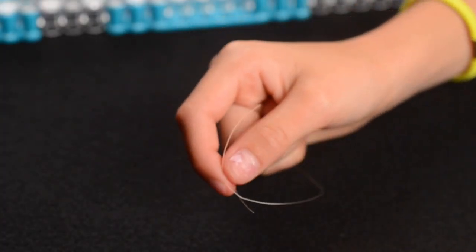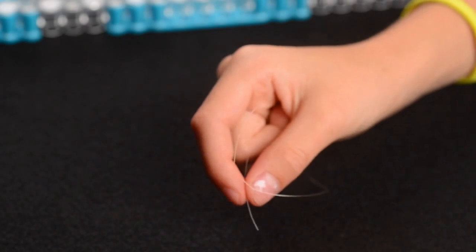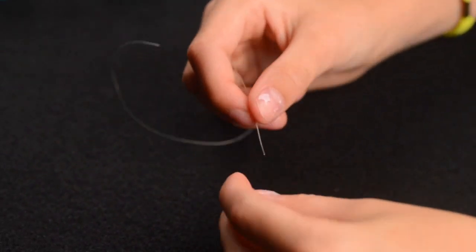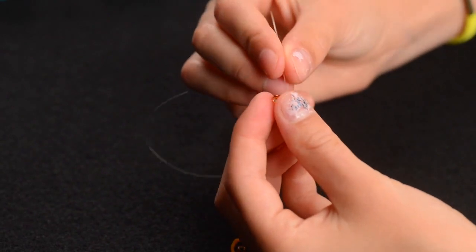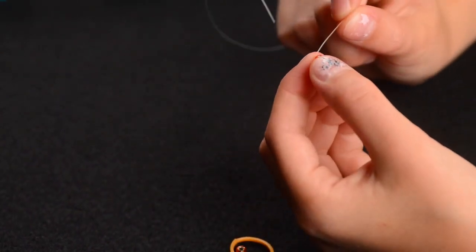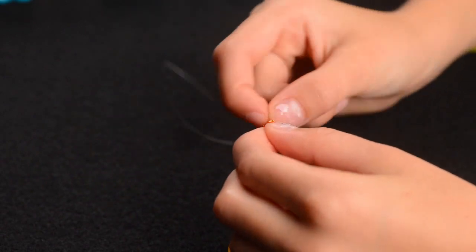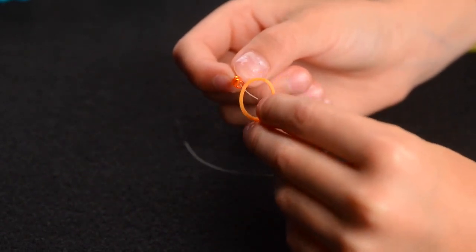You will need 24 glass seed beads for this project. You will need to place 2 beads on each colored band, and I will show you how. So you're going to put 2 seed beads on your string. I'm going to be using fishing wire. You can also use dental floss. So put 2 seed beads on your string and then put your band on.